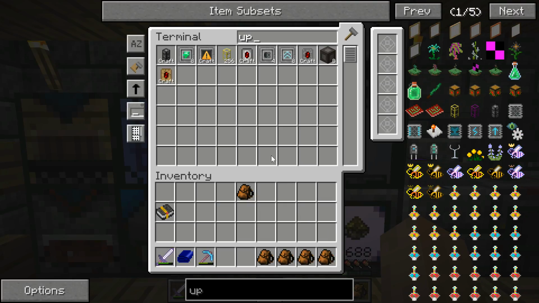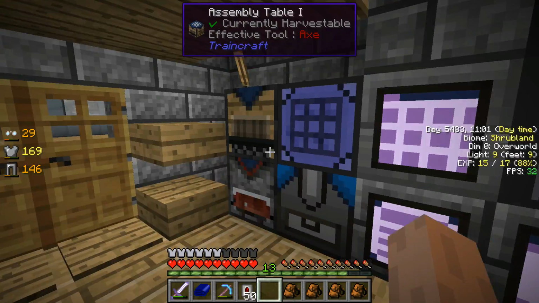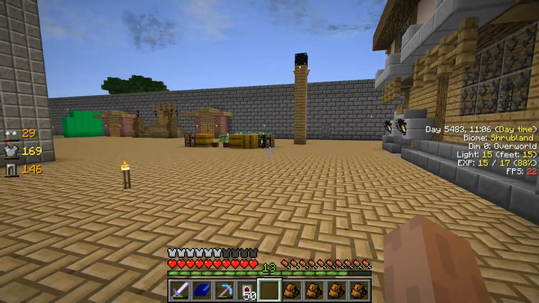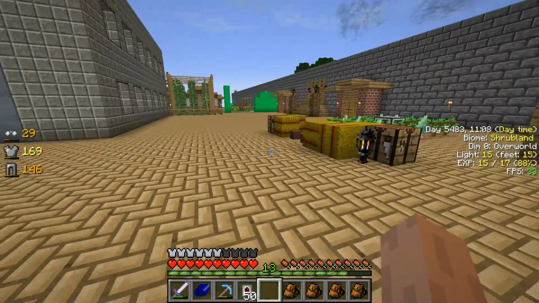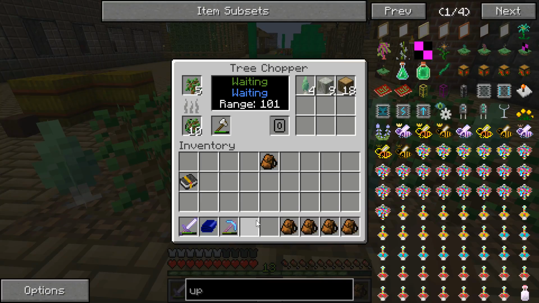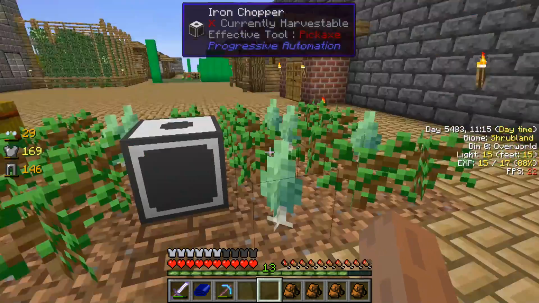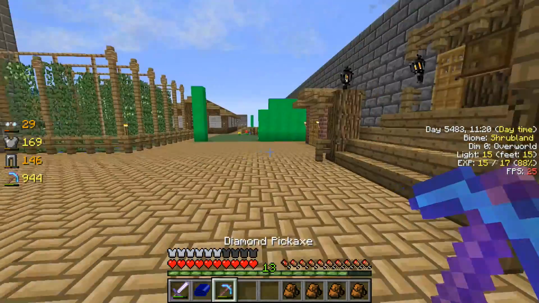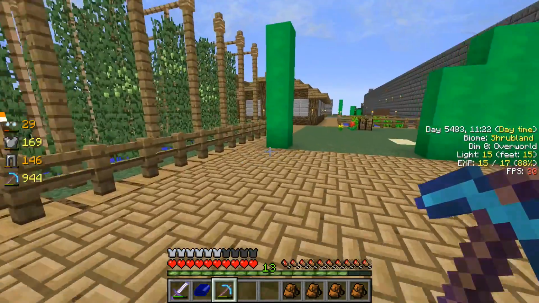Plenty. We'll take those and stick them in the thing. We'll have plenty of range. There we go. Then we'll go back to making our food. Yeah. We'll come down here and whack at the.